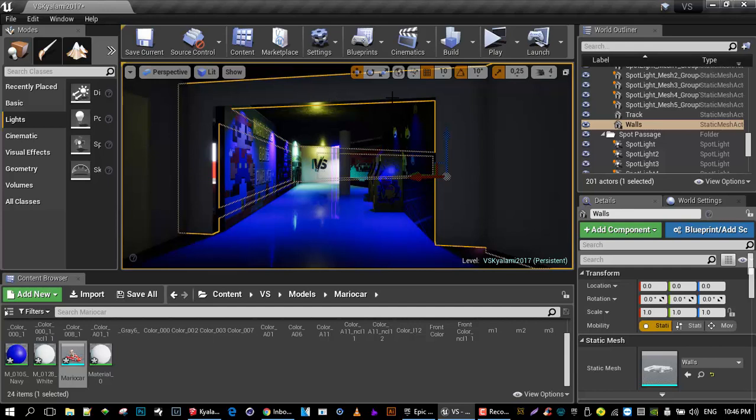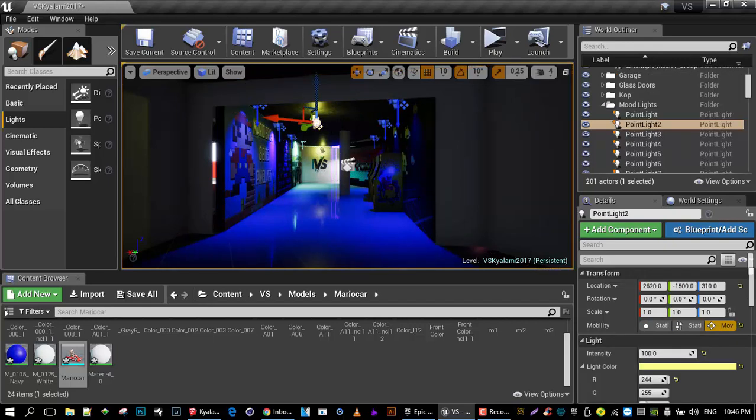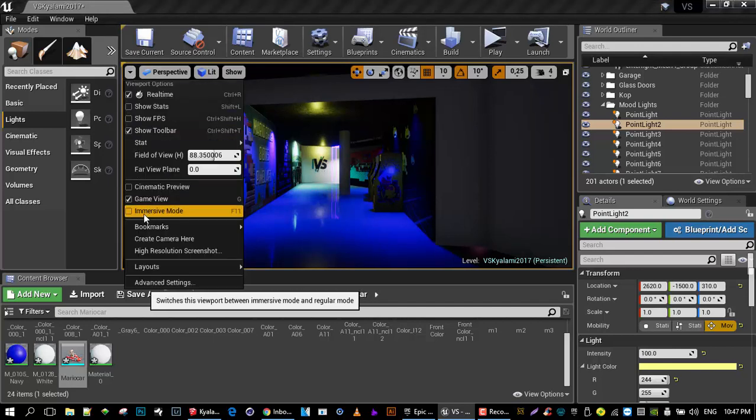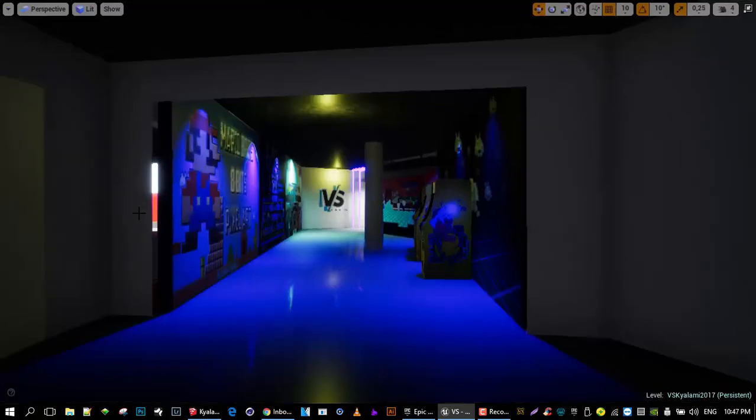So to avoid this, I'm going to press G and bring back all the lights and stuff. And I'll just click on one of the lights and then press G again, and that will disappear. So the selection is there, but now pressing G will make the actual lighting units inside the area switch off, so I don't see them. But the better way that I do it is I click down here and I just click immersive, and that will take me to the full screen mode.